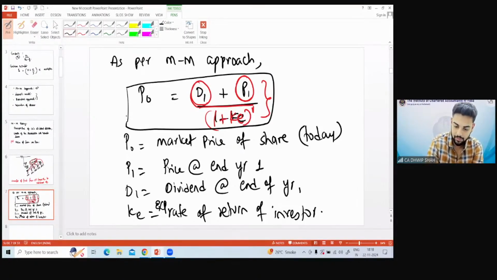As per MM, price is dependent on the expected dividend of year one and on the expected price in the coming year. Don't think about what is ahead. Future is very, very uncertain. You don't know what will happen in the next moment with you. So forecasting the future beyond a year is practically illogical. This is what MM said. Correct? So now let's take a practical problem and understand how the theory works.